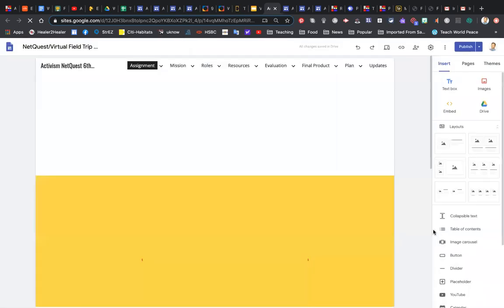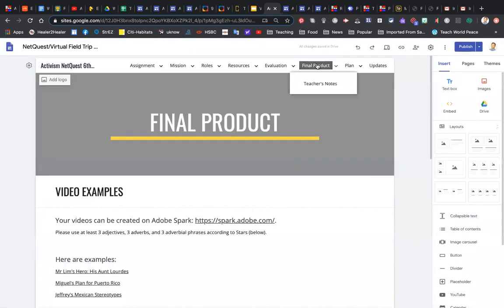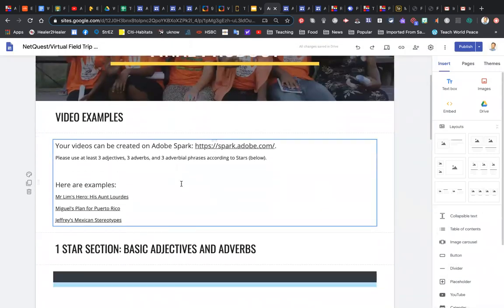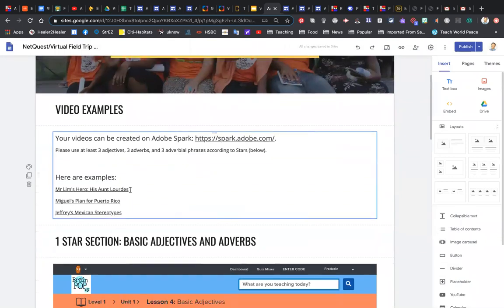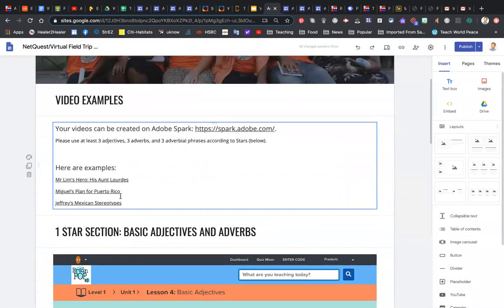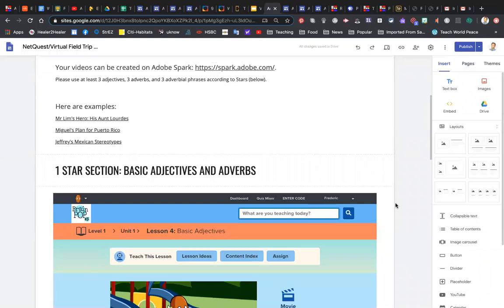All right, I have so many open windows. We're almost done. And the final product. You can show here examples of the final products. Like last time we looked at Hero Story and we saw students' examples. So very, very explicit on what you want.